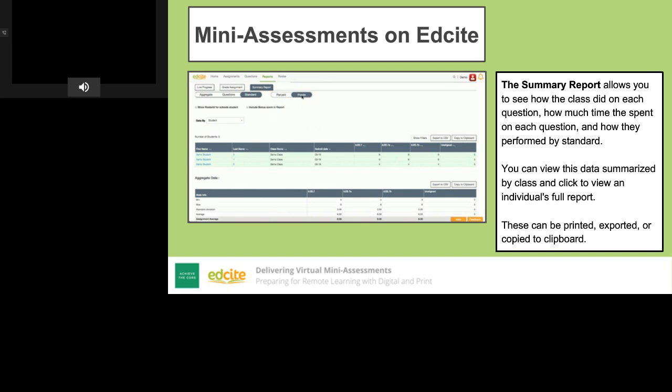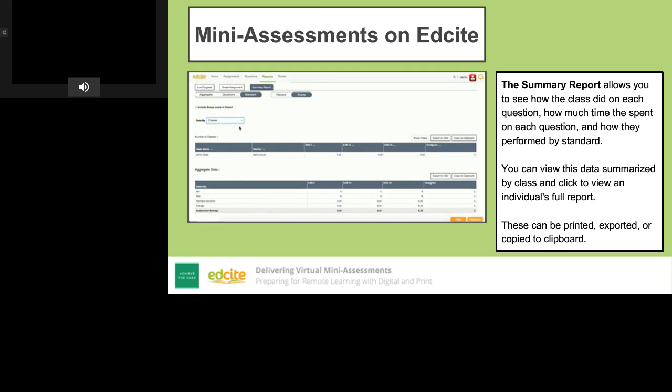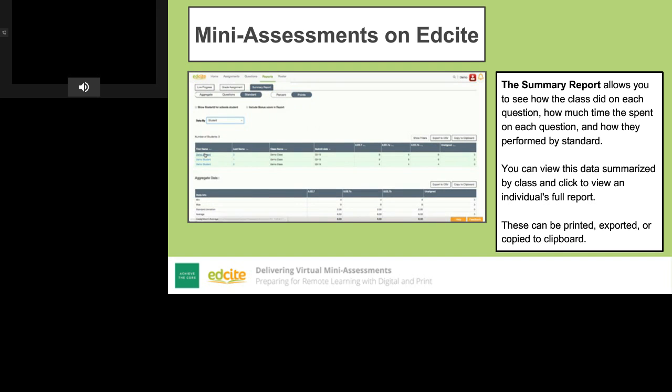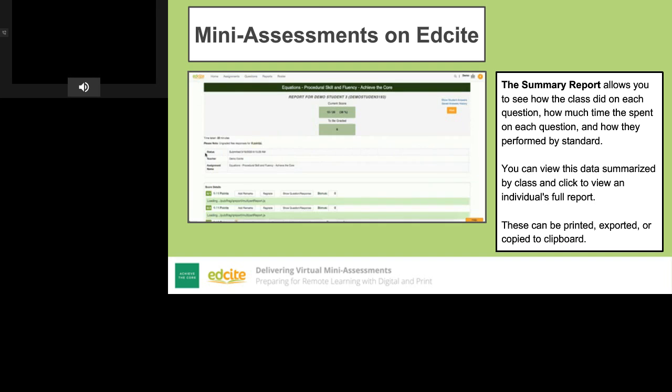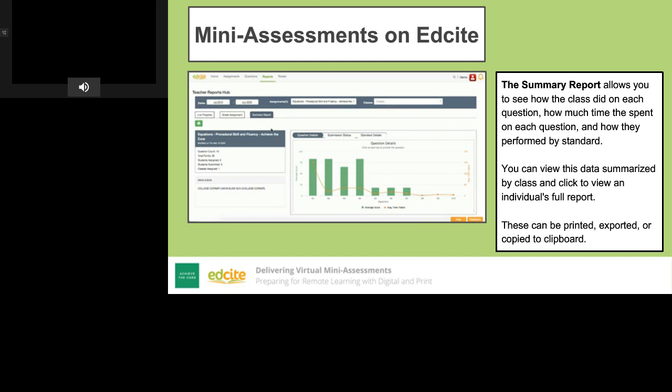So if you want to come back to these later afterwards, it's really easy to see what we were talking about. So again, on this GIF, you can see it's showing right now a list of all of the students and their performance. And then if I click on one of those students' names, that's where you get the individual student's report that you can print, access their backup history, and whatnot. So that is the data.